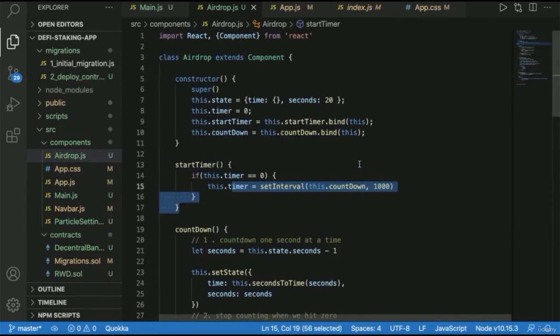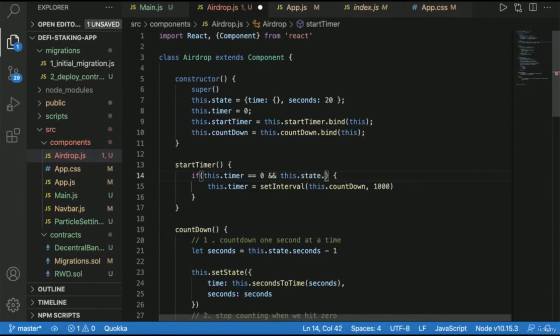So we don't want to actually call the function here. But before I show you that, we can reinforce the functionality here. I'm going to say if this.timer equals 0 and this.state.seconds.